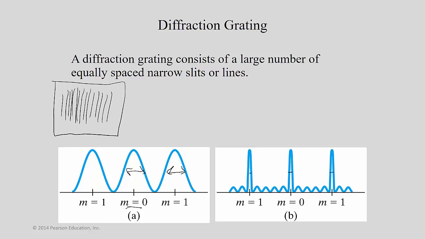This is especially true when you compare diffraction gratings to double slits, but it is also important to realize that this occurs with diffraction gratings with different numbers of slits or lines on them. There are really two different types of diffraction gratings. One is called a transmission grating, which would be like a slide like I've drawn here, where there are slits drawn in the slide. The other one is called a reflection grating, which has lines carved into a reflective surface, like a mirror. So the reflective surface of the mirror has lines carved into it, and then rather than going through, the light reflects off as if it were going through.